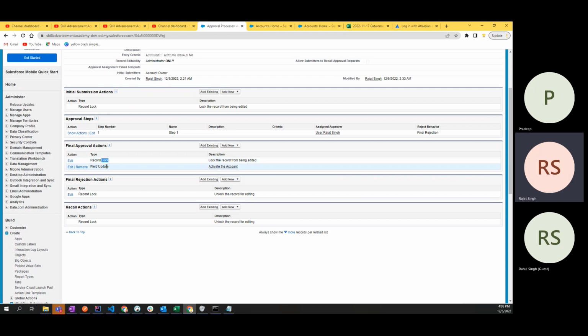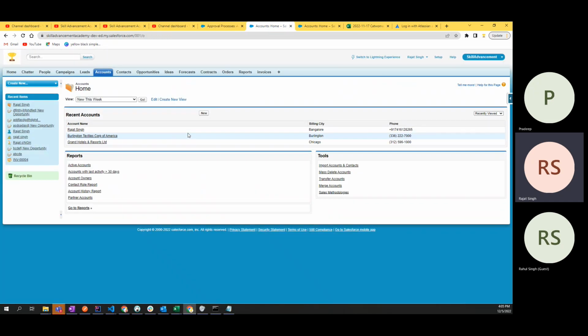So after that we have two actions: one is record lock, where the record gets locked just after submitting it, and then we have a field update. This field update action will get triggered when I approve this. Let's go ahead and see whether it's working or not.